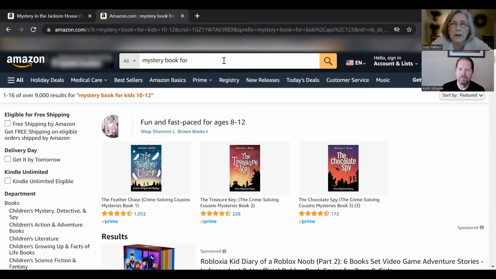So would I target the 10 to 12 or target above? Okay, I know kids always want to read older, I think. Right. Kids want to read about kids either their age or slightly older. They typically do not want to read about kids that are younger than them. They feel like they're better than that, more mature than that. They don't really feel like they have anything in common with them, even though they may. So yeah, you definitely want to shoot for kids that are a slightly older age group.